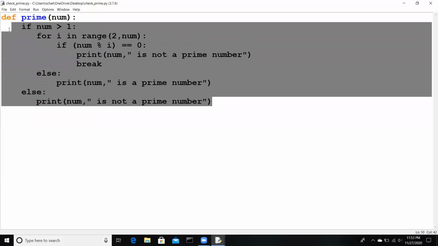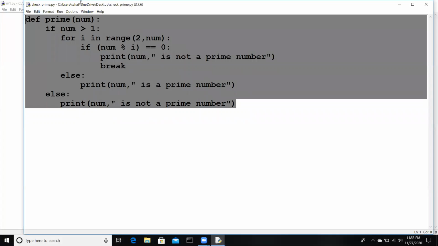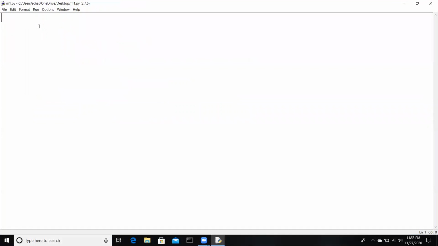Now I have this logic in this check prime file, and I am calling this check prime in another file. So let's see how we call or import a module into some other file.